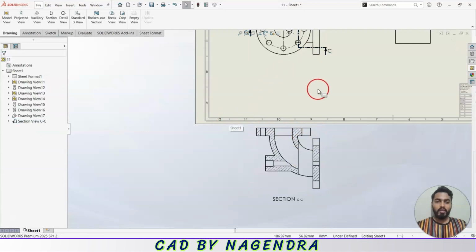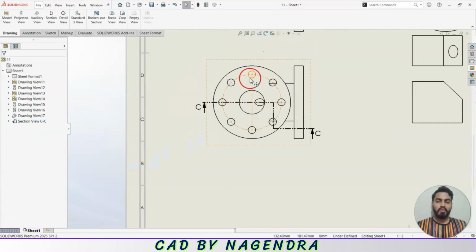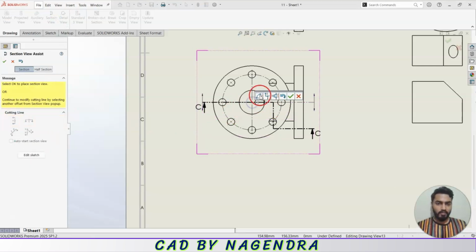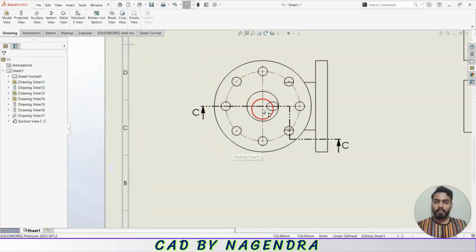So according to our requirement, in how many offset steps we want, that many you are able to select. Like here, either you want with curvature or with a single offset or notch offset. Like steps we will get like 3 to 4 options. So then, for example, we have taken this section view.